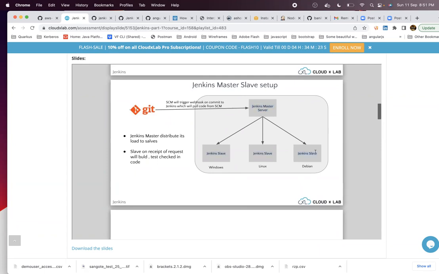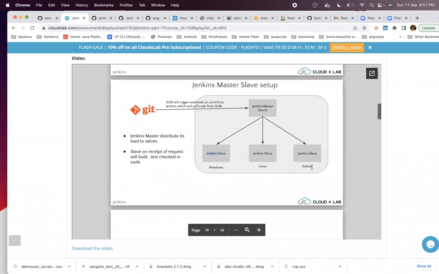The basic idea of master-slave architecture is that we create projects on the master, and we try to assign a few of the tasks to a slave. The slave is a different node which is tied up with the master, and the master has a way to assign that particular task to a particular slave.